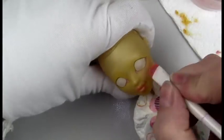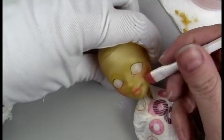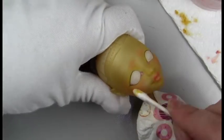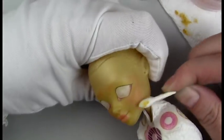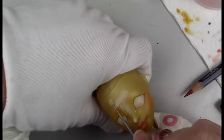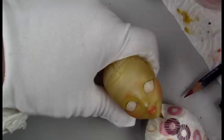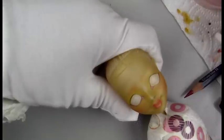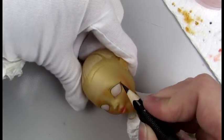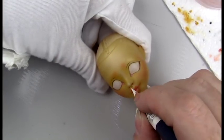And then going in with a little bit of blush, blushing around the apple of the cheeks, around the upper or lower eye corners, and the inner eyebrow area. I wanted to lighten up some of the face and give it more dimension, so I went in with a little bit of white on the forehead, nose, and chin, and blended that out with some colorless blender.